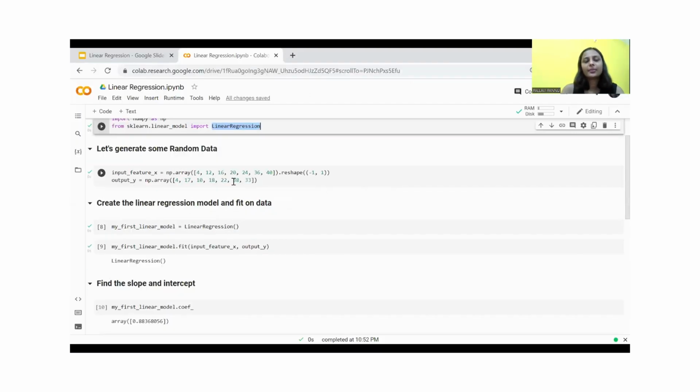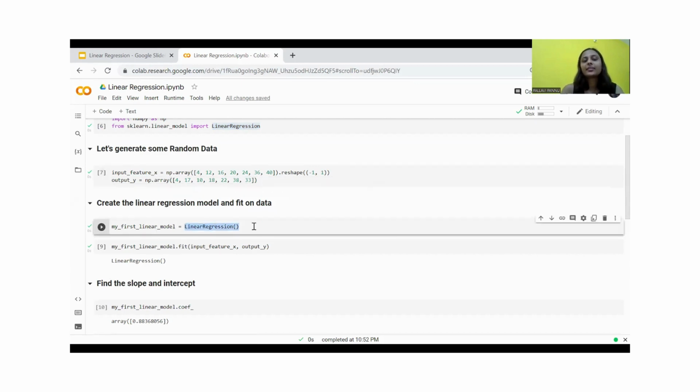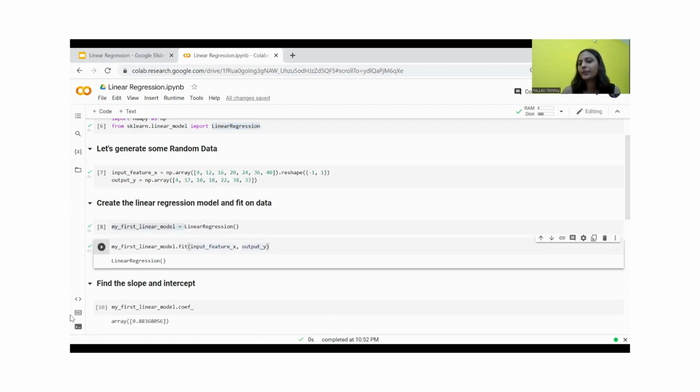So I generated some random data. It is simply random. I created an array of numbers that are simply random, so you can take any numbers. Now what we have done is create the regression model. You just have to write LinearRegression and your model will be initialized. Now you have to fit. You have your X, you have your Y. Now you have to fit this linear regression algorithm to your data, right? So what we have done is model.fit with your X and your Y.